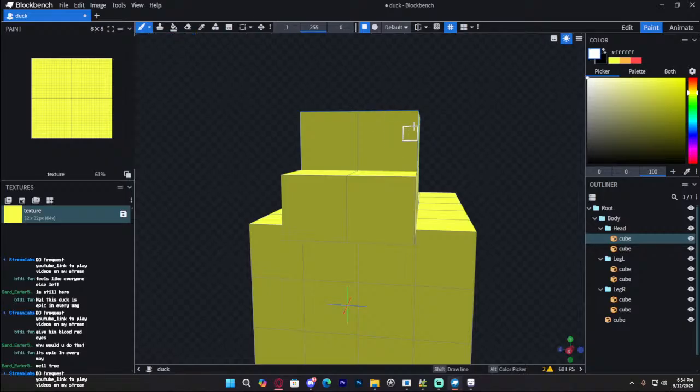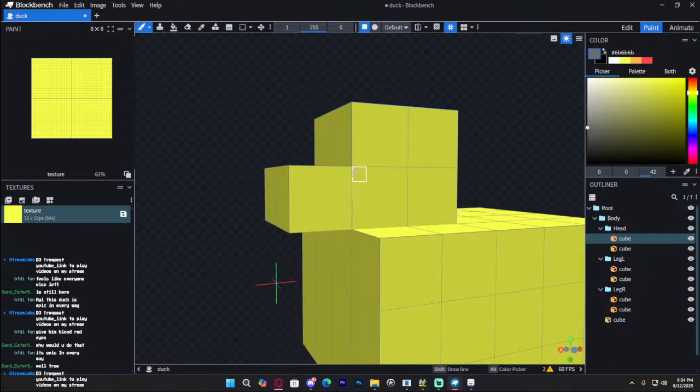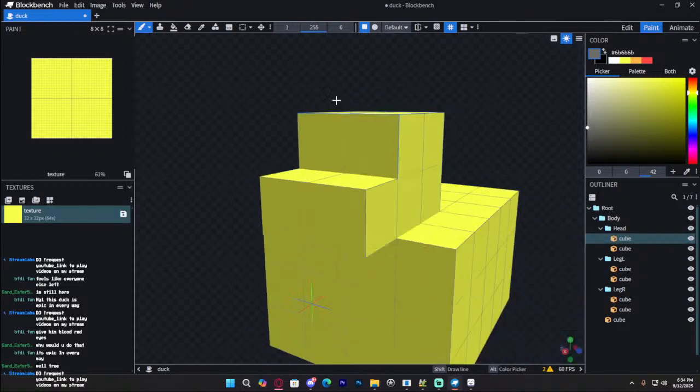Pixel brush. Wait. No. I can't paint on the head?